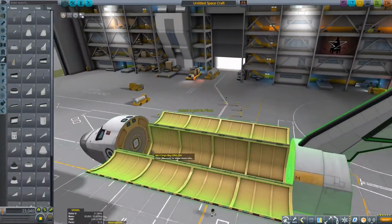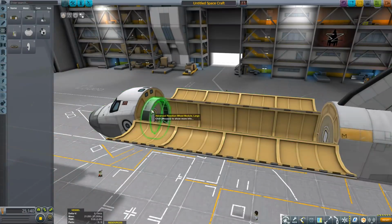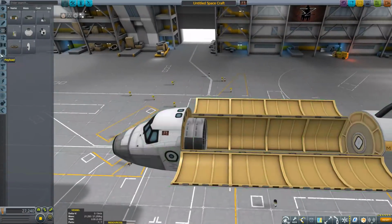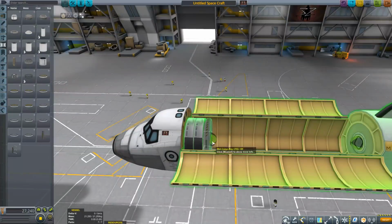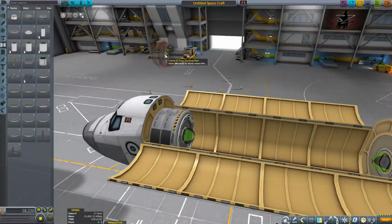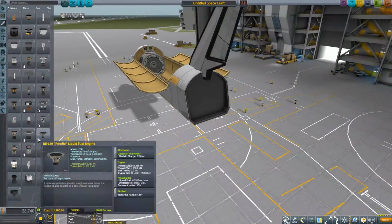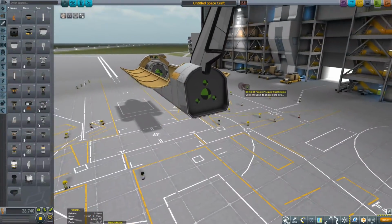Okay, what do I want over here? I want to have some sort of stabilization, of course. Then, of course, I need to have my payload decoupler, or in this case, docking port. Now, the interesting part is the engines.